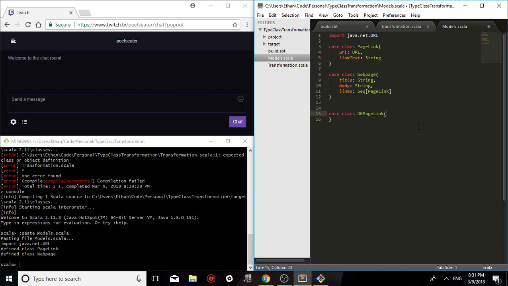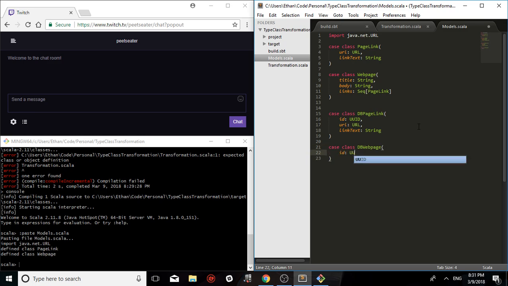And we have a different set of models for our links and things like that. Like there's an ID for each link or something like that. They're saved down as URLs, and they have link text, right? And then there's another one. That's one we'll call DB web page. Okay.